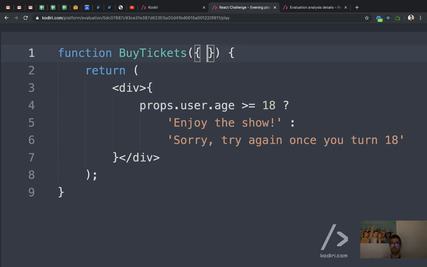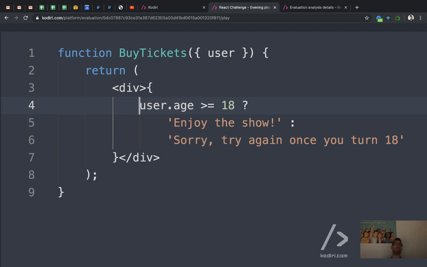Look, curly braces, and then we can simply refer to the property of the object we want to access. User. Why? Because now the code is simpler. I don't have to type props dot 47 times. So that plays in favor of readability of our component.